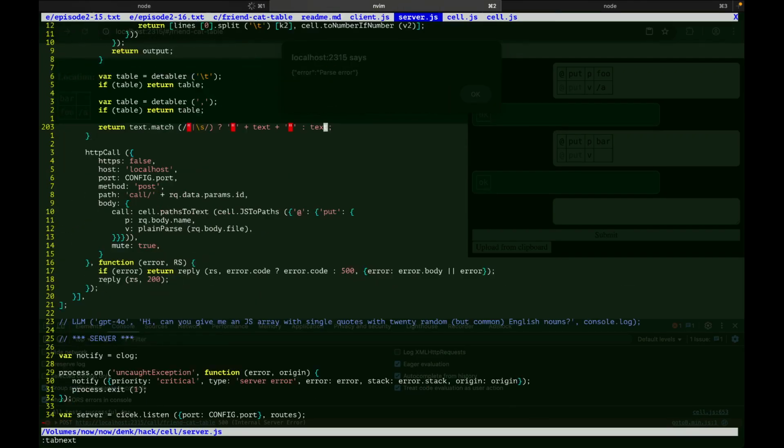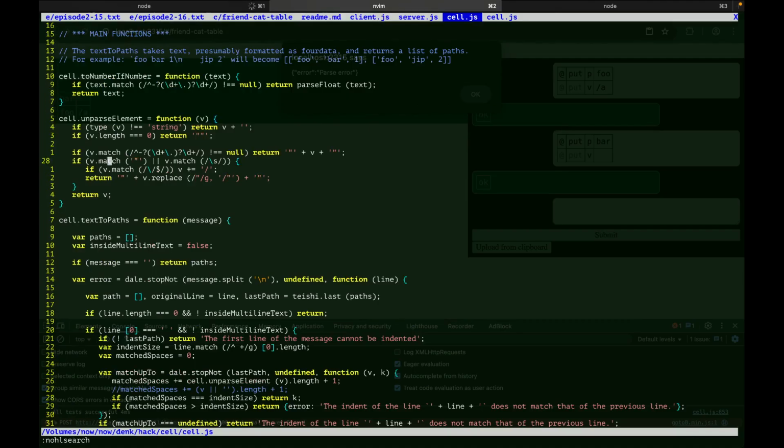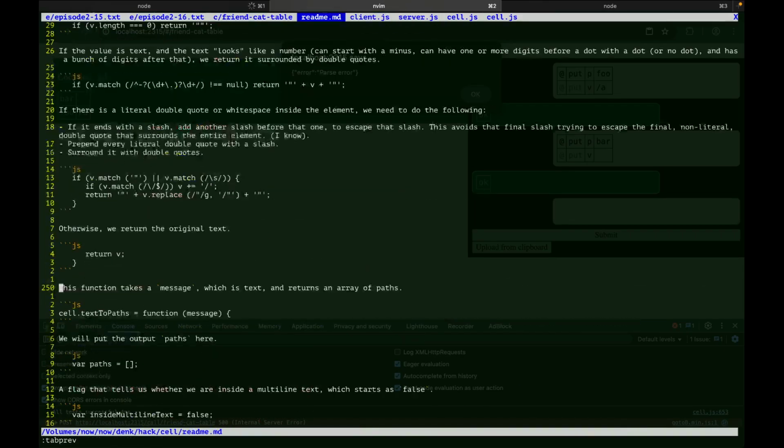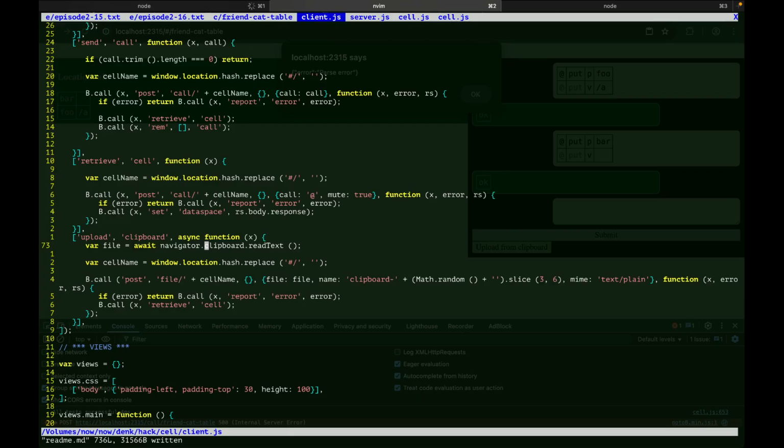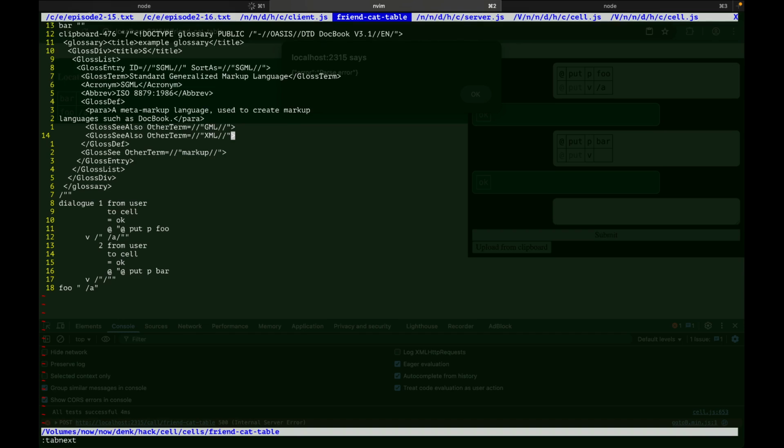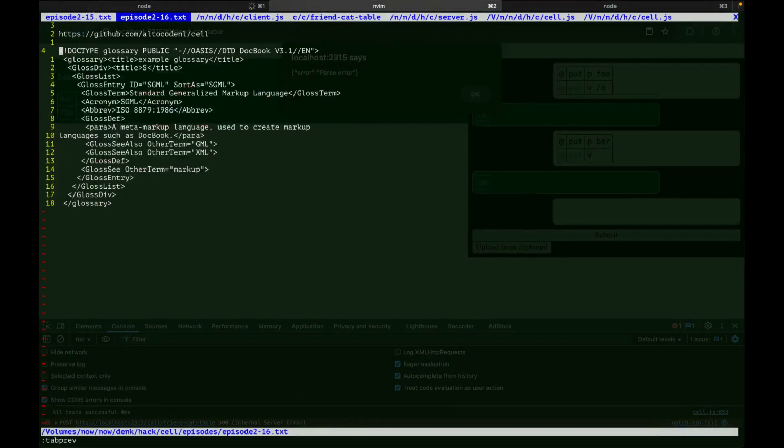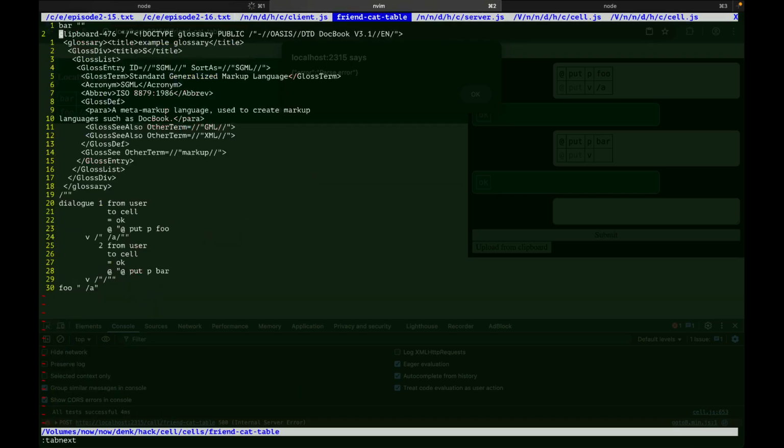So let's just be empirical, because I think this is making it hard for me to get it. So let's just try to do it like this. Have way too many things open here. Look, we have a slash here, and then an actual quote. Why do we need that? Yeah, there's a few things wrong with this still.